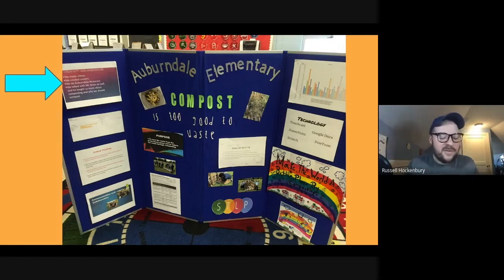But yeah, so you had different DPOJs, so your kids would go to that board and look: okay, here's the rubric for digital art. This is what I have to do for digital art. And then they would sit down and try to create something digital art. Here's the rubric for infographics. And they would look at that rubric and say, okay, I'm going to try to create an infographic.